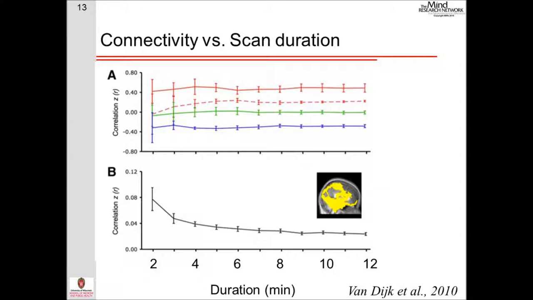The other thing we looked at with this is, what about scan duration? This is some earlier work from Van Dijk, where the top graph shows you the functional connectivity for increasing duration of the scans for areas that are supposed to be connected. I believe this is either motor cortex and visual cortex, and then there's some reference network as well, areas that are not really supposed to be connected. In the bottom, you're seeing a connection between functional areas and areas that are not expected to be connected, like the white matter, shown here, and maybe CSF next to that too.